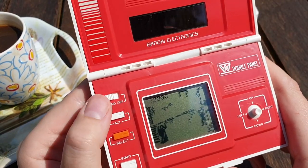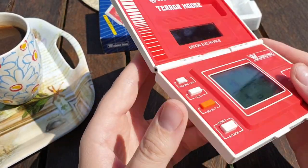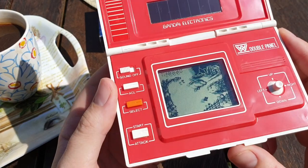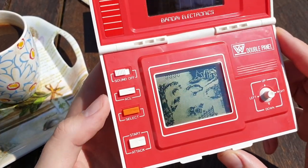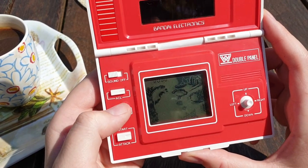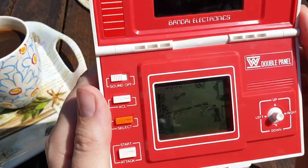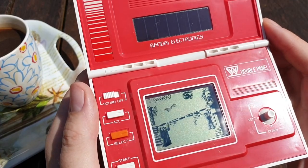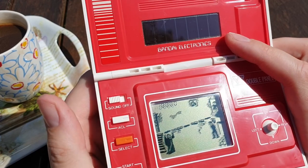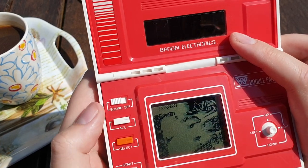It has sound, which you can switch off, so you don't disturb other people. No headphone jack, and the sound is just beeping, so it's like a small PC speaker, but even more simple. The ACL key is all clear, which basically just clears the memory of this device. Because when you open the lid and sun starts shining on this panel, the memory gets powered up, but it gets powered up into a random state, so you clear the memory here.